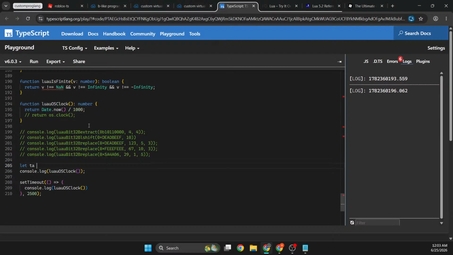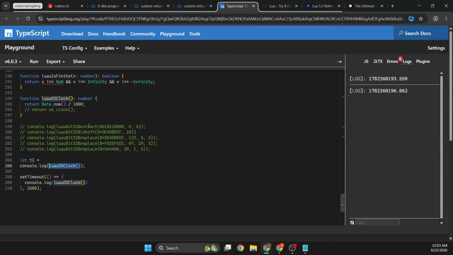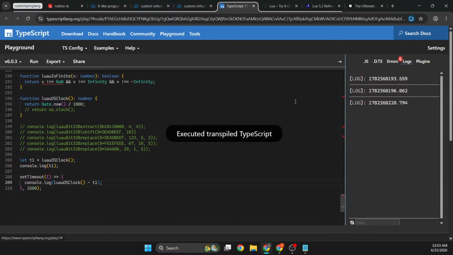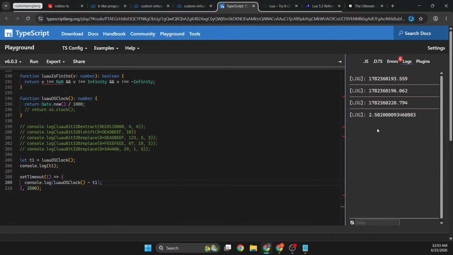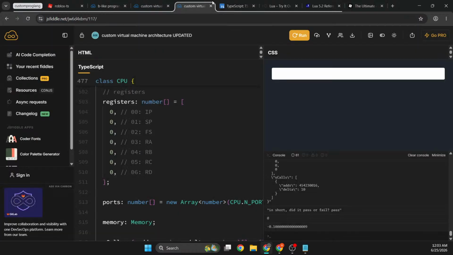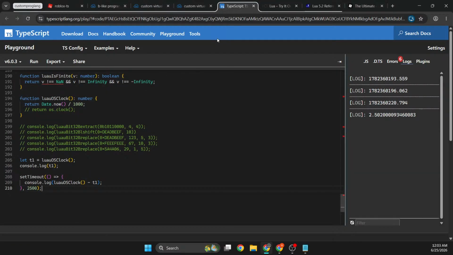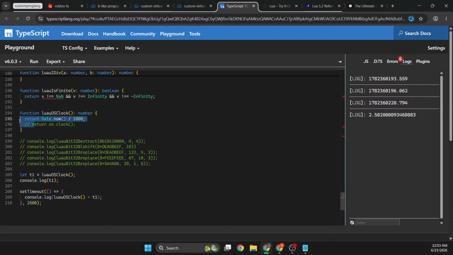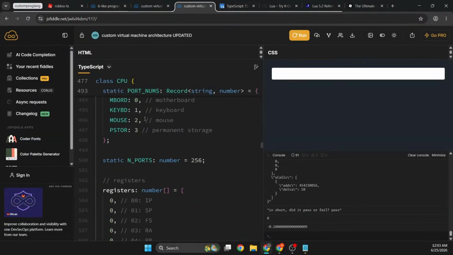Okay, let T1 be equal to this. This one minus T1. This should give about 2.5 seconds. Okay, good. That seems to be great. That's working. So that means I can copy and paste this function now into my code.